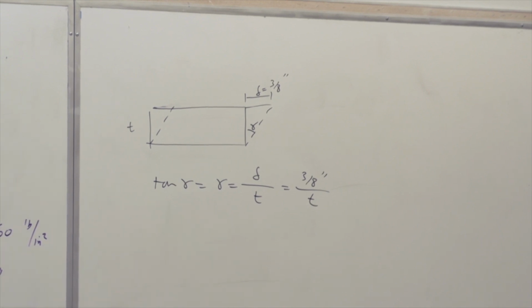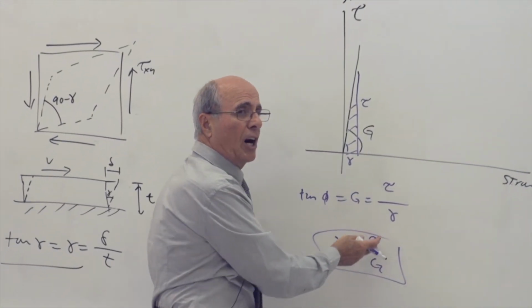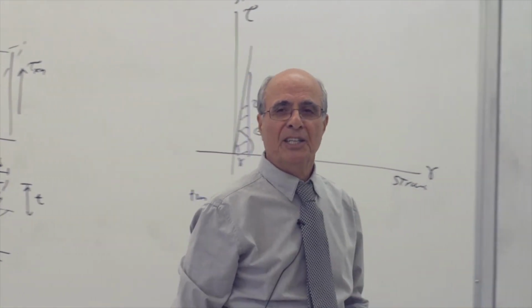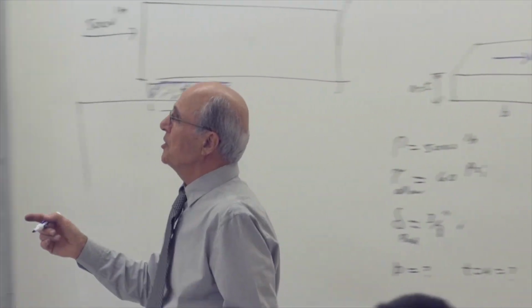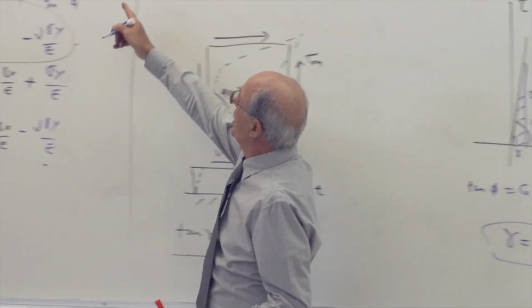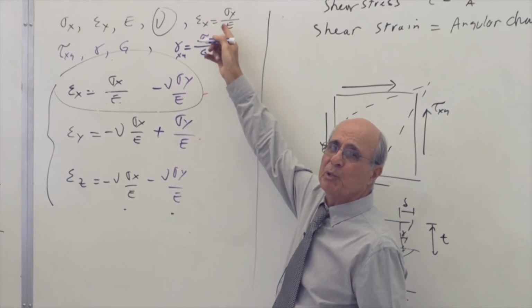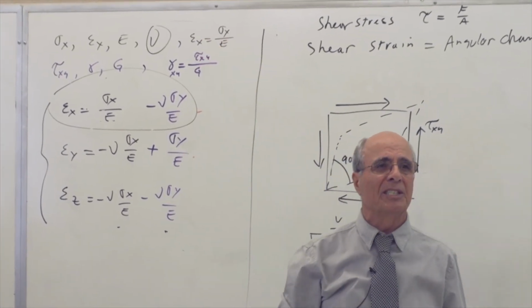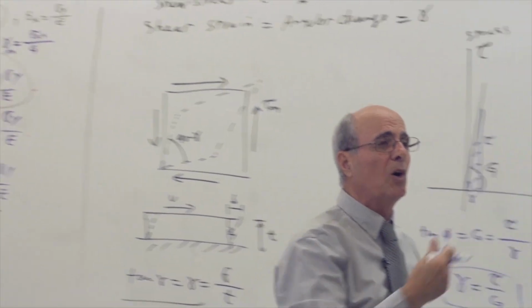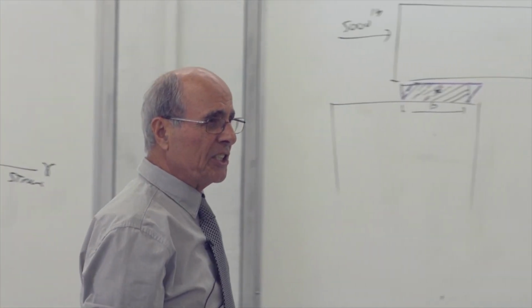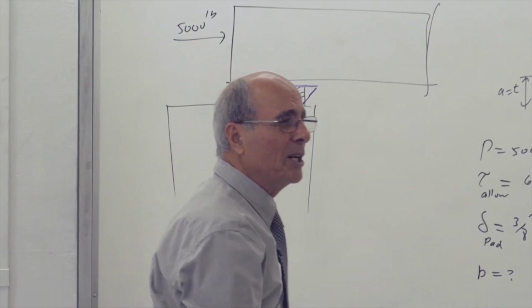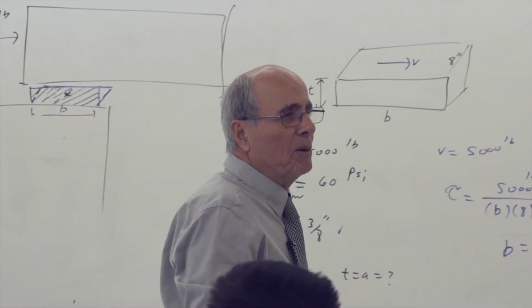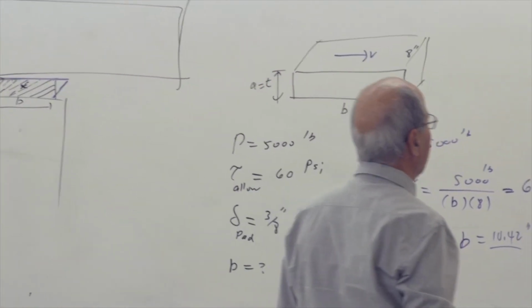So where is the gamma coming from? I gave you the formula. Gamma comes from tau over modulus of rigidity. Exactly. That's like before. That's what I was insisting you use, this equation, not delta over L, because if you use this one, you get used to it. Epsilon equals sigma over modulus of rigidity. Here it is gamma equals tau over modulus of rigidity. The same formula, the same format. There's nothing extra there.